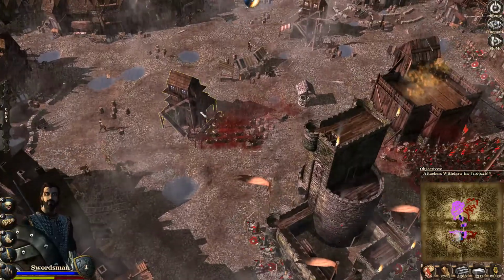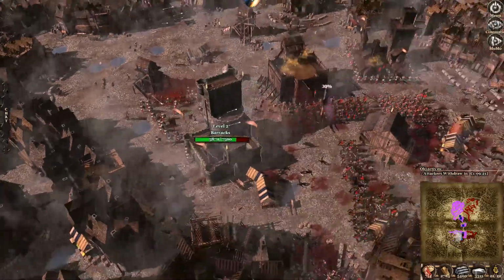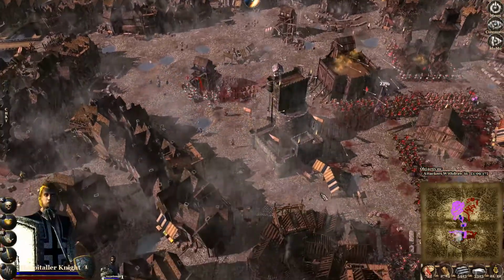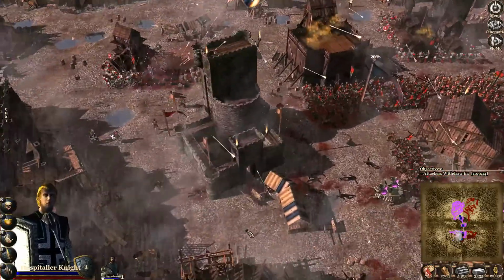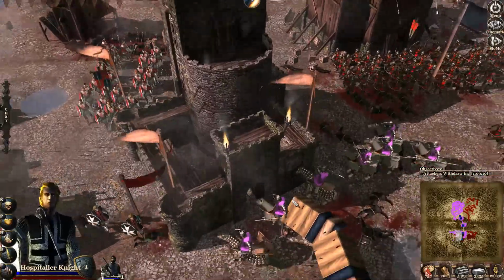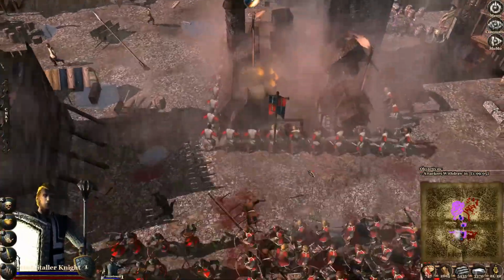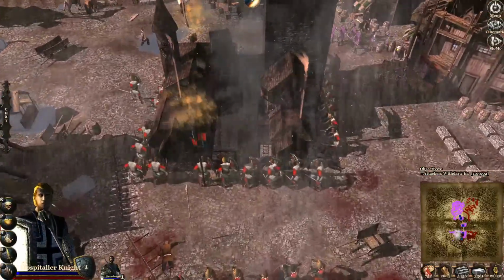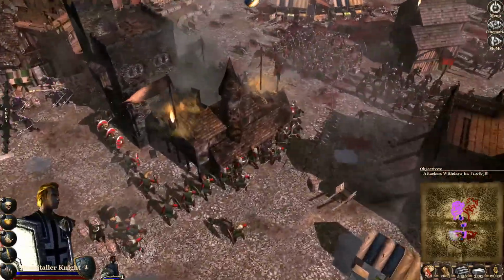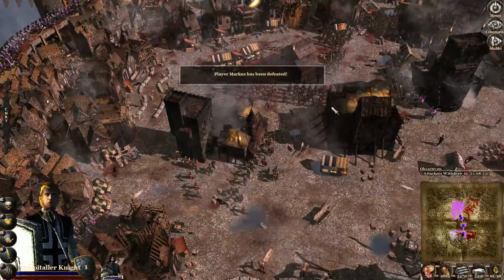The men are eager, sir. Take out this, their barracks. Longbows, string them. Hospitallers march. Yeah, we'll let them. God, touch of Age of Empires here. All the troops lined up round, kind of destroying the building. Player Marcus has been defeated.